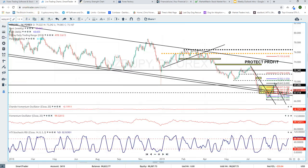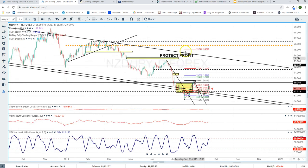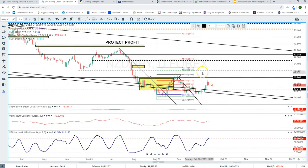New Zealand yen, just like the Aussie yen, just like the CAD yen, coming off these lows, we're looking for pushes into 69.64. That's a previous high. 7,000 is a round number, and 73.50. If you write this down, take note of this level. That is a big profit level and a gap from the market way back in May.